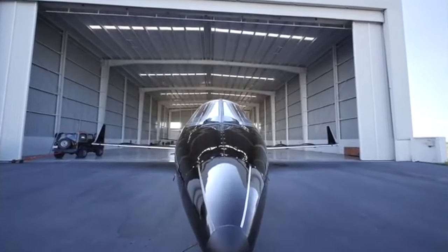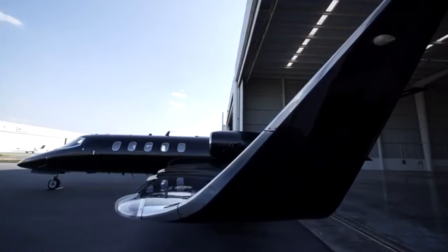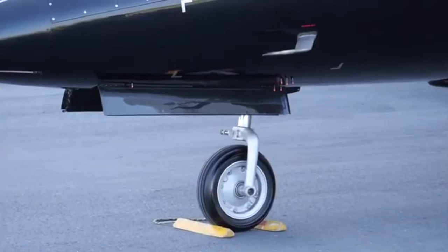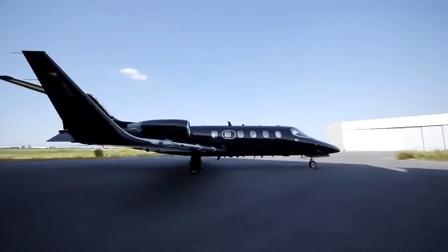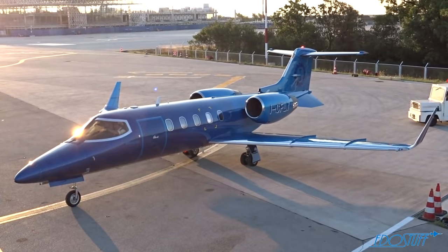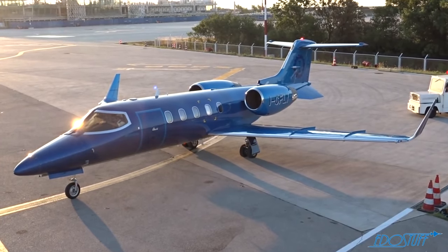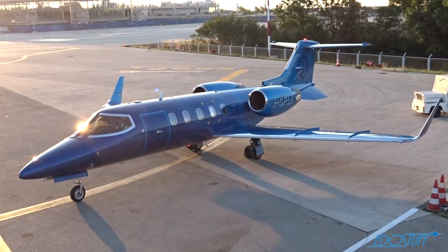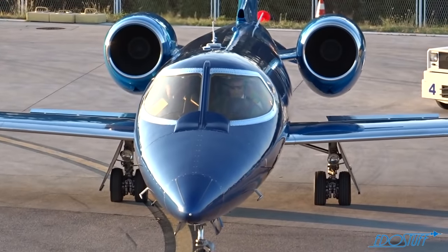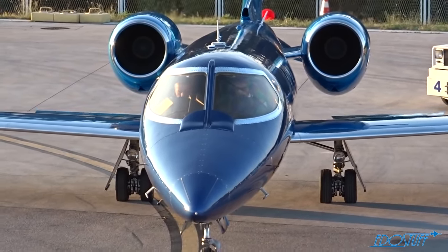This plane is just pornography — there's no two ways about it. Look at the winglets and the little extra fin thingies in the back. This should be illegal. Coming in at number six, what may well be the most perfect Learjet of them all, the Learjet 31 series. Basically, you take the Model 35 — bigger engines, all that, spoiler alert, it's on this list too — and you put those on the smaller 28/29 model series, which has a slicker wing, and you get this 31 series. It originally came out in 1990.